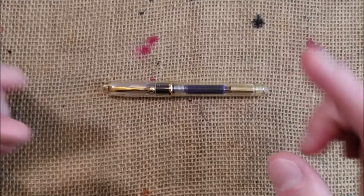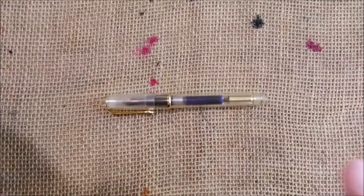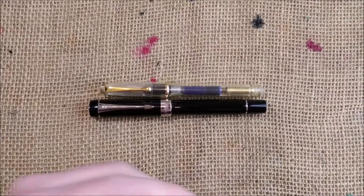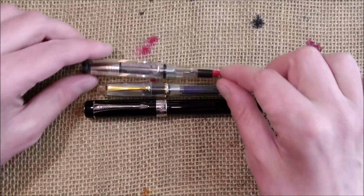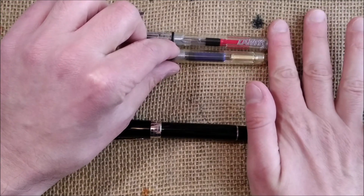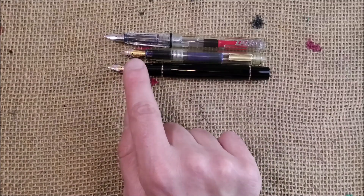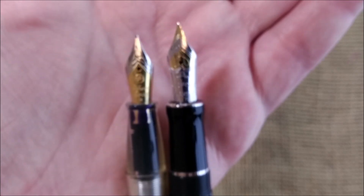So now let's take a look at the size comparison, which is always an interesting thing to do. For the size comparison I have here the usual, which is a Parker Centennial Duofold — and you can see this one is slimmer and shorter. I also have a Lamy — this time it's not a Safari, it is a Vista, just to have a demonstrator pen again. You can see it is shorter than the other two. When we uncap the pens and don't post them, the Reform is still the shortest but not by that much. The nib on the Reform is smaller than the nib on the Parker Duofold, but not that much smaller.